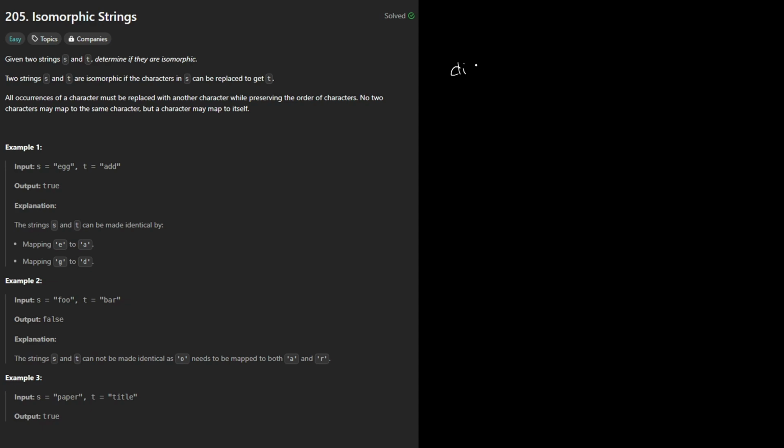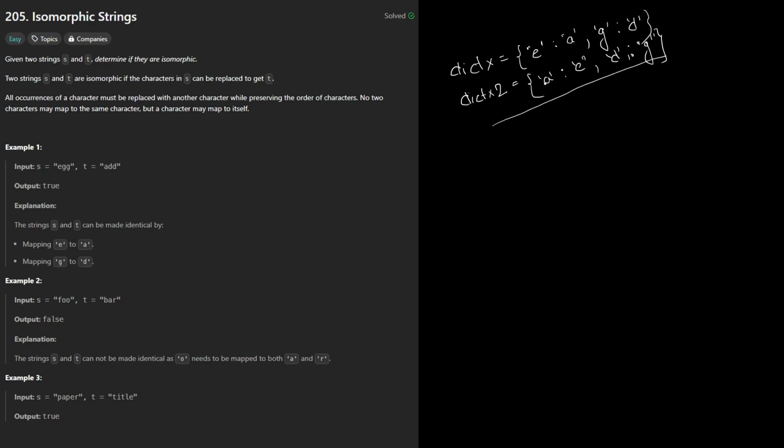So let me create two dictionaries, dict1, and here write E is going to get mapped to A and G is going to get mapped to D. Similarly, another dictionary, dict2, where A is getting mapped to E and D is getting mapped to G. So if I do it right, we would be able to see that the order is getting preserved. So for both of the cases, the order is getting maintained.